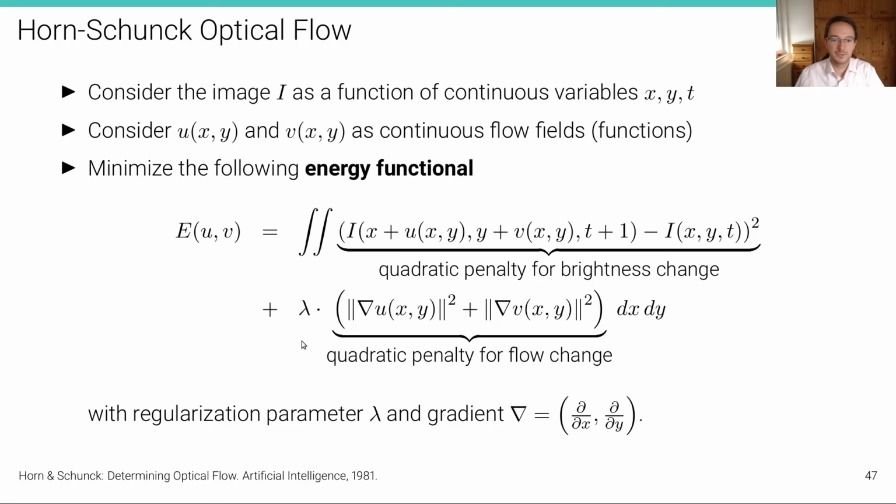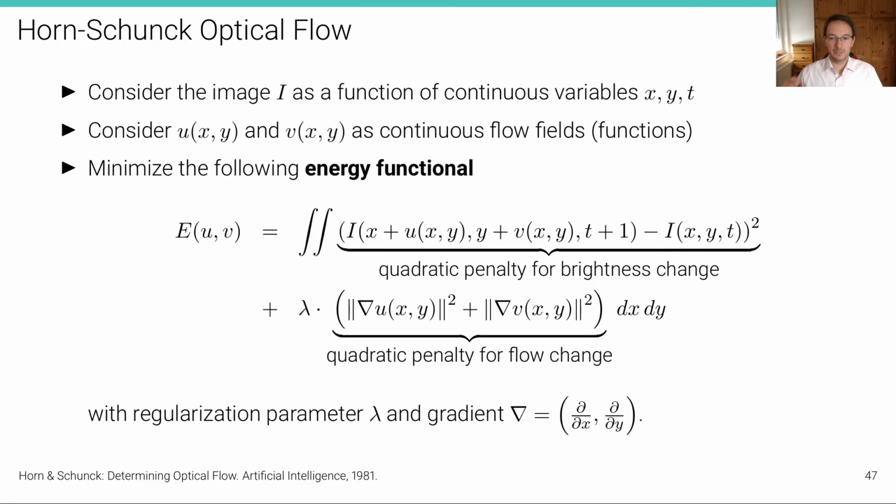And then because we have the aperture problem, we also need a penalty for the flow change. This is a regularizer, without which the problem could not be optimized. So we have a regularization parameter lambda, and then nabla here is the gradient operator. So we have the gradient of u and v, the gradient of these flow fields, and we want to minimize the squared gradient, which means we want the variation in the optical flow in local neighborhoods to be small. We want it to be smooth. This is a continuous formulation, the continuous equivalent to what we have done for stereo matching.